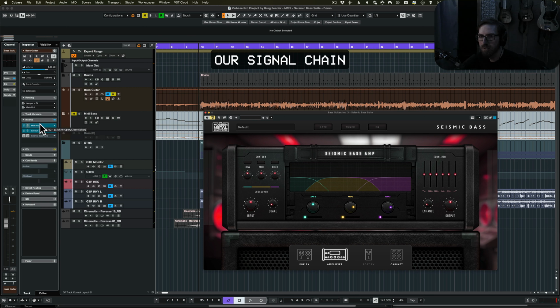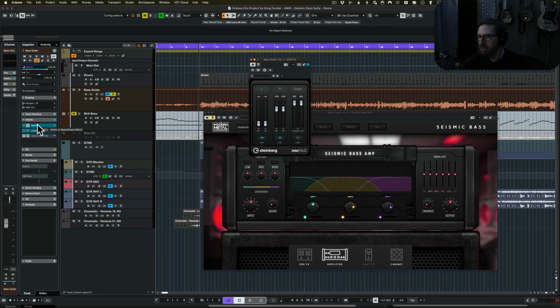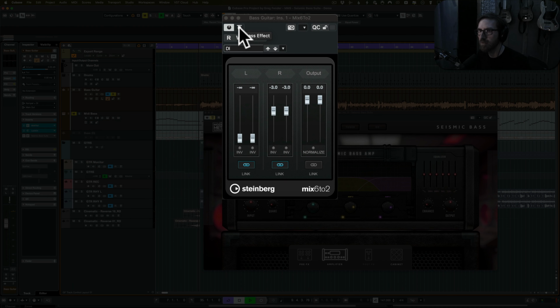Real quick, I just want to show you these plugins in case anybody's like, well, you got something else on. I record my guitars and bass on stereo tracks because I'm usually using a Kemper on the way in. So I put the Kemper on one side and the DI on the other. In this case, I did not use the Kemper. It's just the DI on the right side. And this plugin lets me choose between left and right side, so I can switch between the DI and the amp tone. Right here, it's on the DI side. If I disengage this, it'll throw the DI to the right. So that's all that's doing.